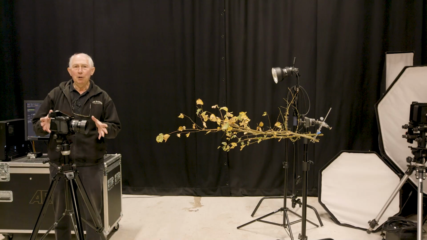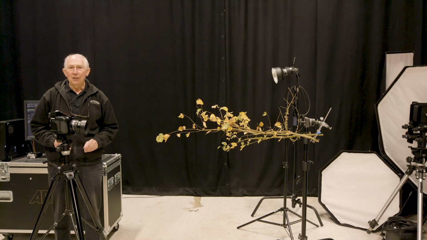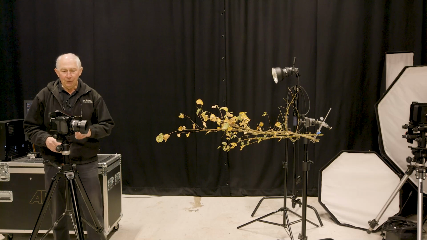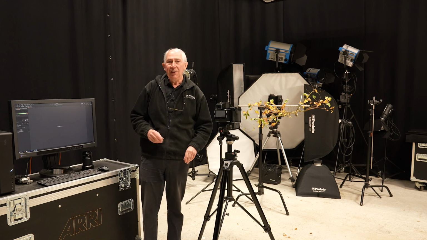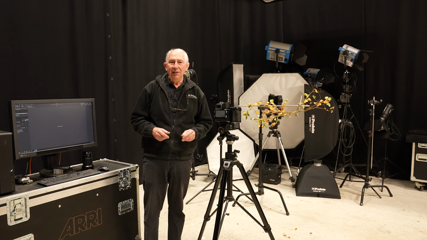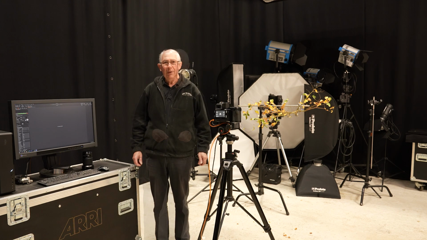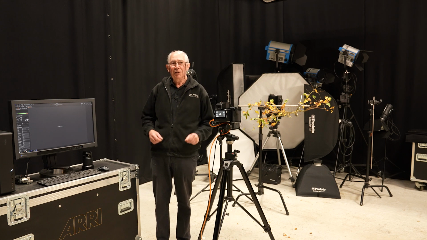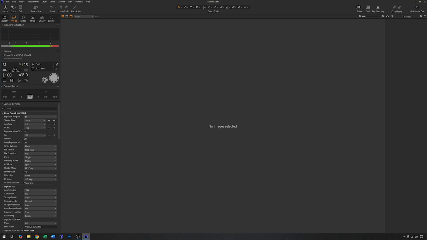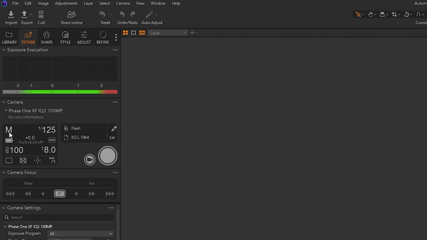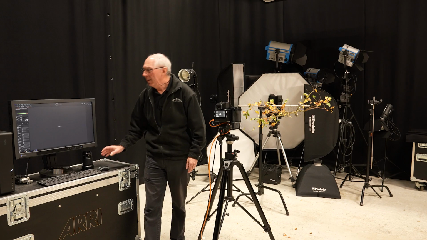Okay, so this is the camera all set up on the tripod. So the next thing to do would be just to tether this into Capture One software so it's easy to follow along and see the results as I get them. There we go, so it's all tethered now and I can show you the settings that I have on the camera on the software here. So at the moment it's in full manual mode. I've got a shutter speed of 125th of a second, ISO 100, and I've got an aperture set of f8.